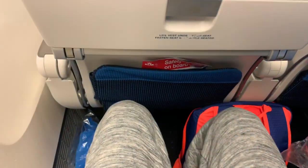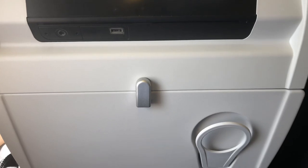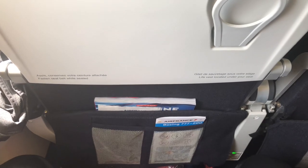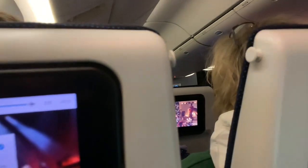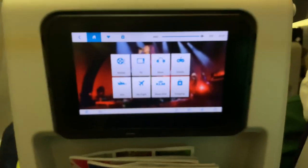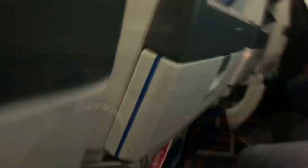Onto the features of the seats: Air France's seat had a coat hook below the in-flight entertainment screen, which came with a USB port and headphone jack, as well as an adjustable tray table, a cup holder, a universal power outlet, and some seat pockets to organize your personal stuff. The seat also featured an adjustable headrest. KLM's seat also featured an in-flight entertainment screen with a headphone jack and USB port below, as well as a coat hook on the side. Moreover, it had storage space for magazines behind the adjustable tray table and a seat pocket. The universal power outlet was located below the seat, and the headrest was adjustable not only in neck size but also in height.